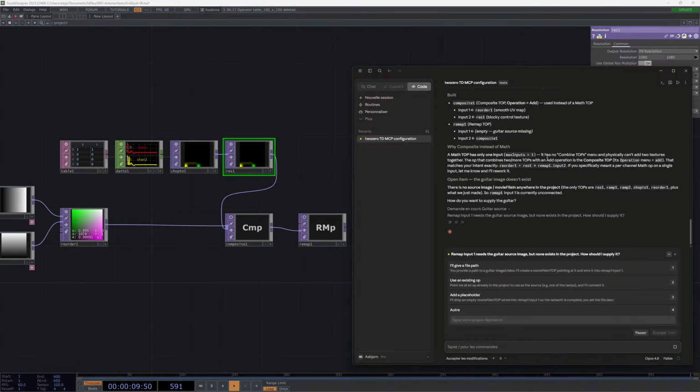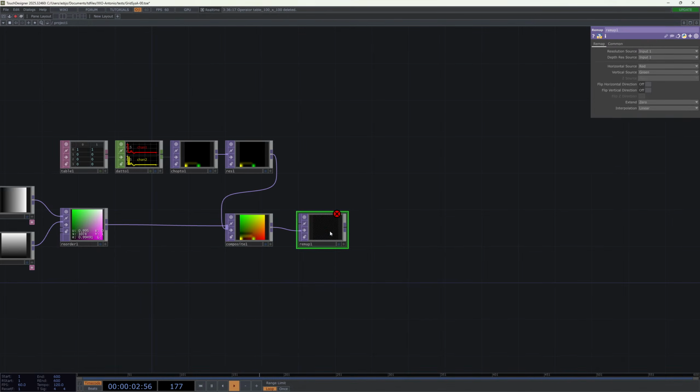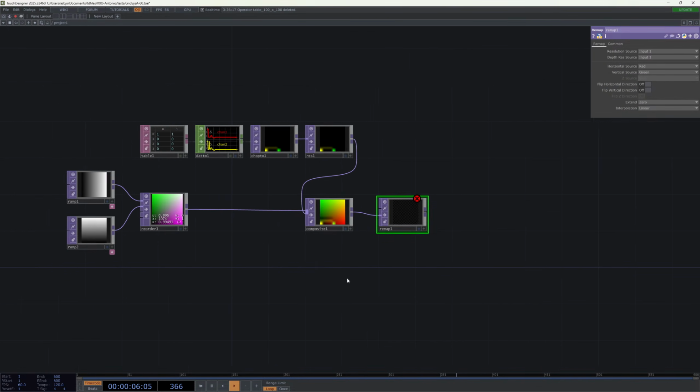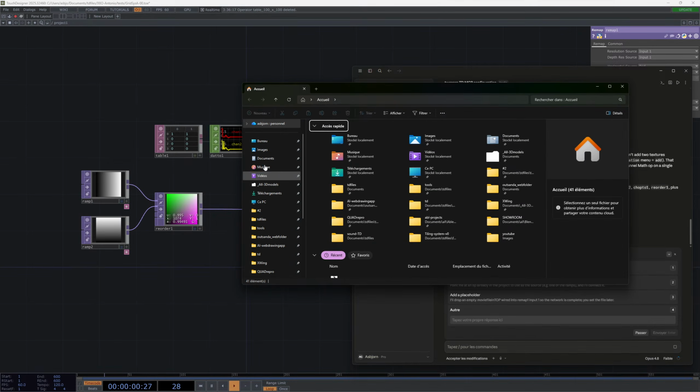A composite has only one input, so you can add two textures together; the OP that combines two or more OPs, operation add. Then it changed the operation to add. And okay, why do you create a remap after that? Input needs the source image, but none exist in the project. What should I give you? Use an existing OP.